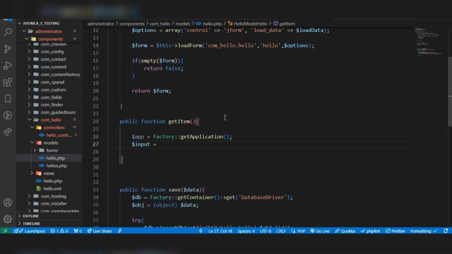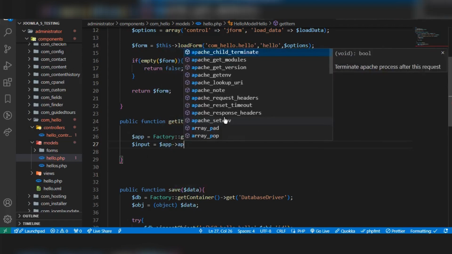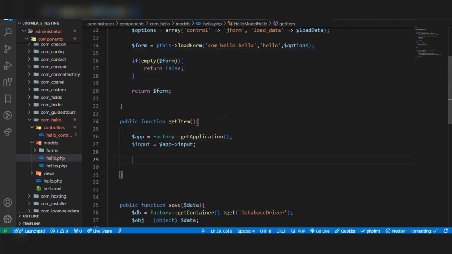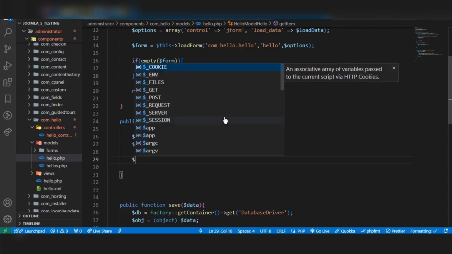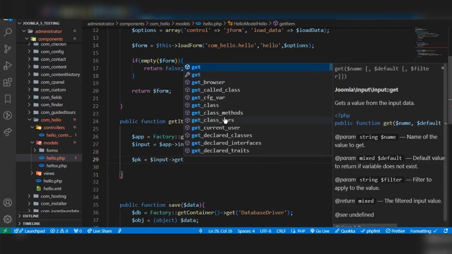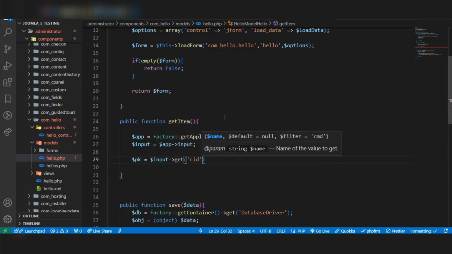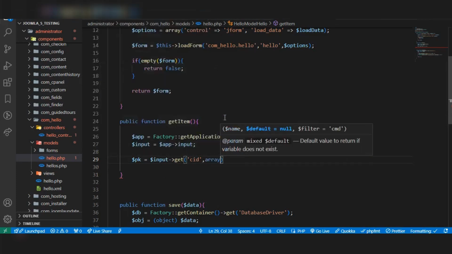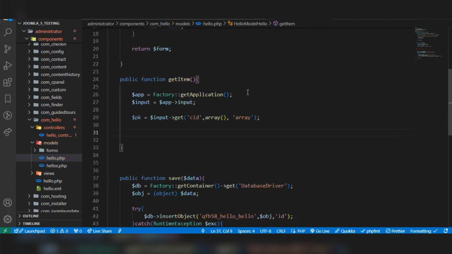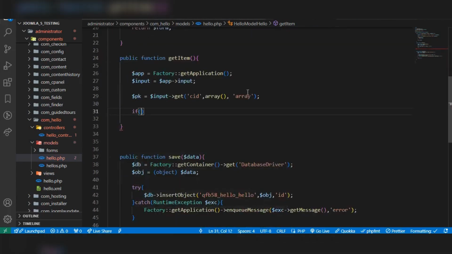Input equal $app input. After that, let's give the variable name pk, input get cid, array, and let's check this.